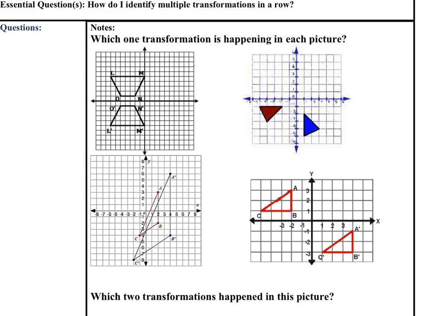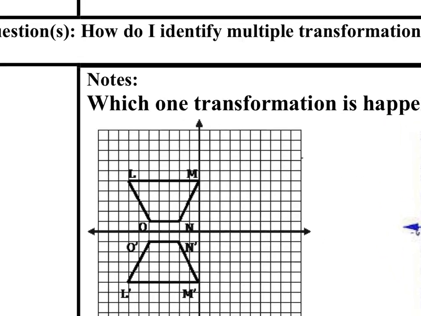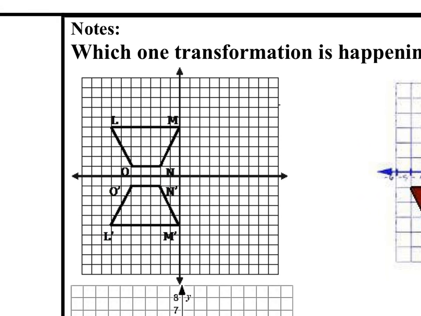So, Brandy, looking at this first graph, what is that? It is a reflection. So I'm going to write, I'll do red. This is a reflection. At least what axis is it reflecting over? And I know it's a reflection because it flipped and because I see a mirror image.